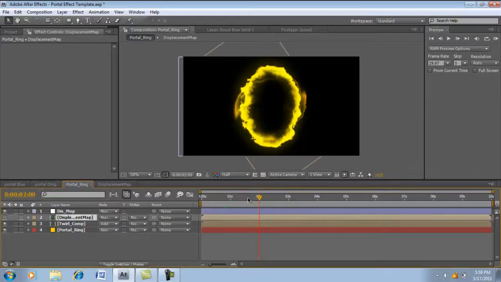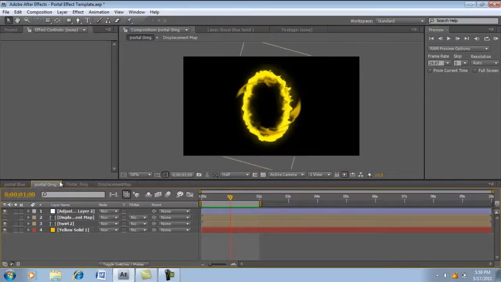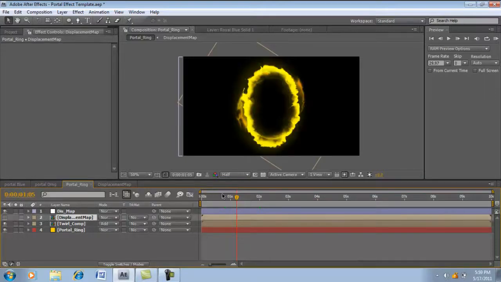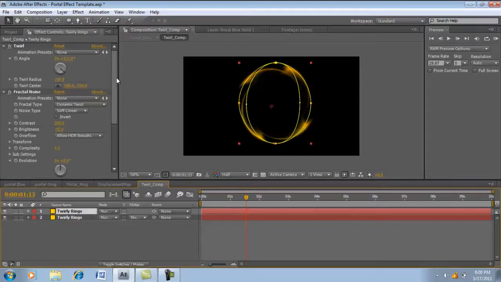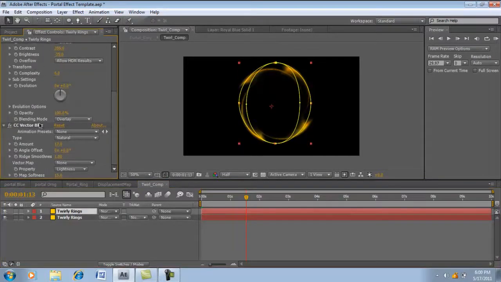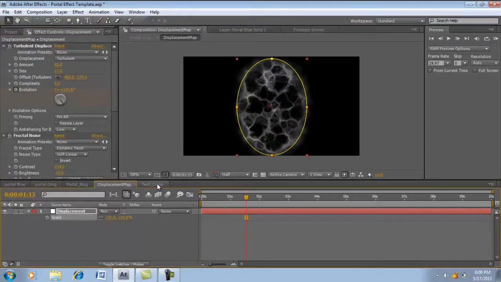That looks like the portal effect. Maybe not exactly as close, but since you're going to be downloading the project file, you can just follow the same techniques. It sort of looks close. It's relatively big actually. Now with the twirl, the fan twirl thing, I would suggest doing what I did when I went into putting the vector blur on the bottom. It made it look actually pretty awesome.